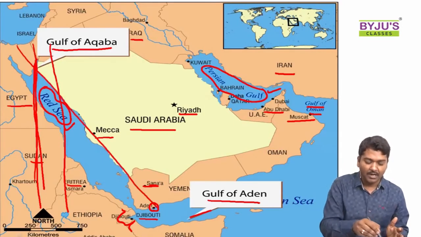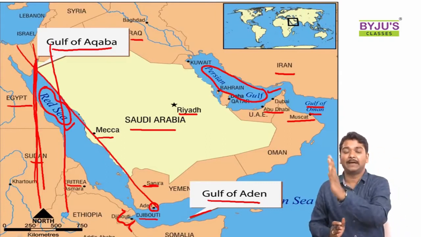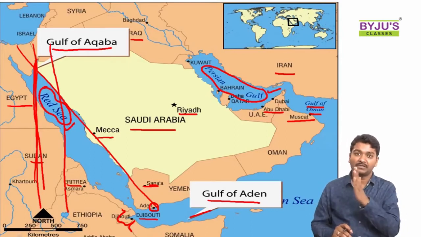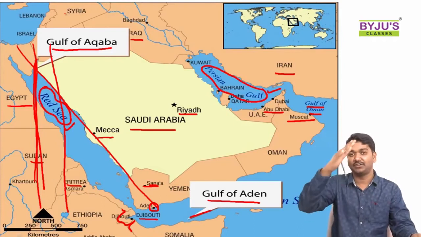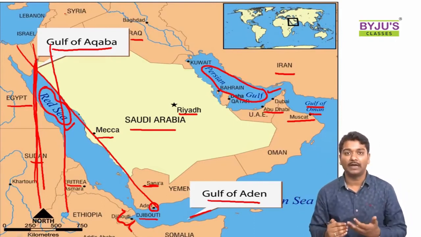They are not straight. So usually when students think, they think it's straight. Like, you have Israel, Palestine, Lebanon and all, and then you may feel that Saudi Arabia and all comes below. So please have a picture of how the lines are actually there, so that east to west, north to south, it is easy for you to analyze.